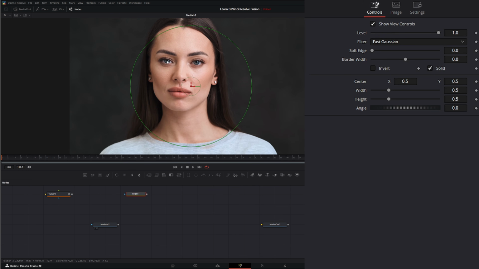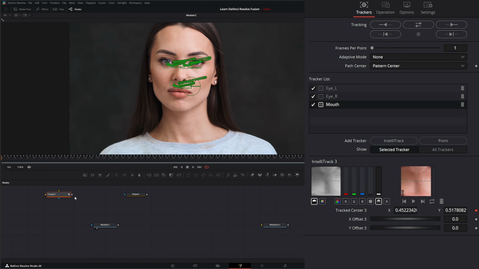Now what I want to do is attach this ellipse to that tracker. But if you remember, if we attach it, it's going to attach here. And honestly, you could do offsets and all that other stuff, but I'm going to tell you right now, you're going to have issues, especially when you have multiple ones. These offsets aren't going to work the way you want.